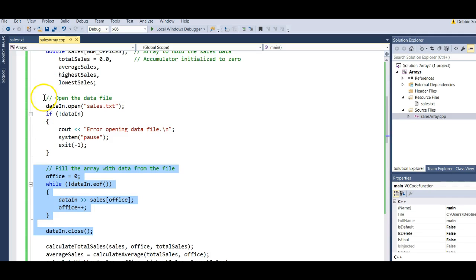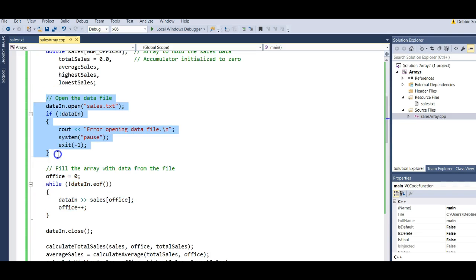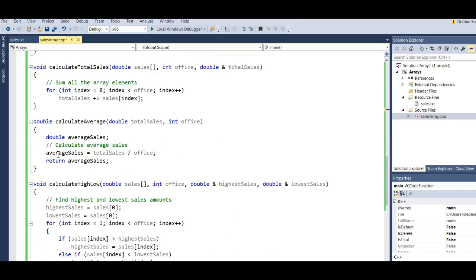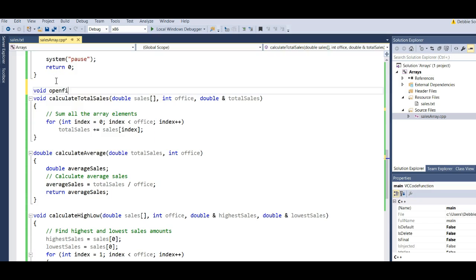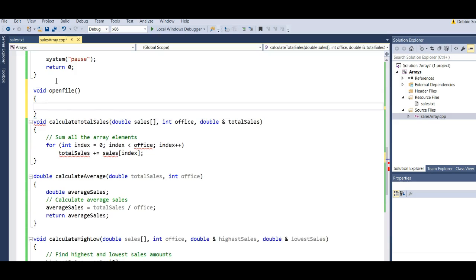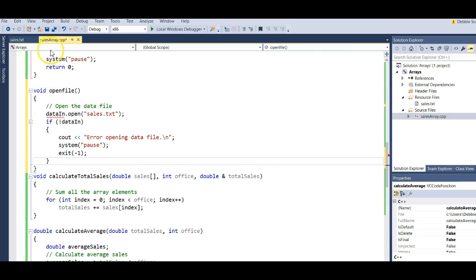Okay, so let's start first with this, and I'm going to put this in a function called open file. So this function requires our IF stream object, which is called data in, and this is just going to open the file first.